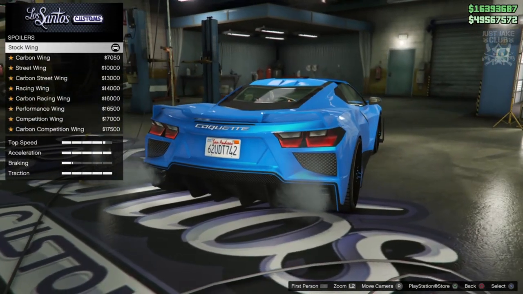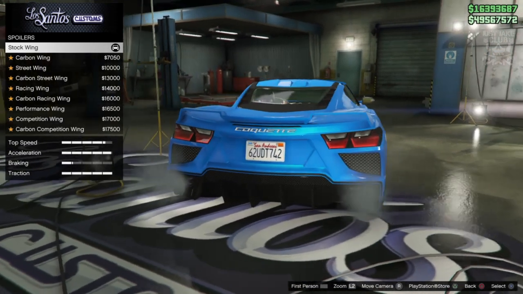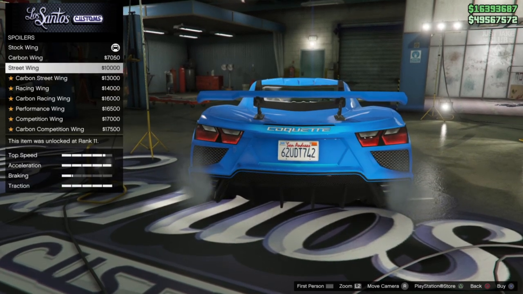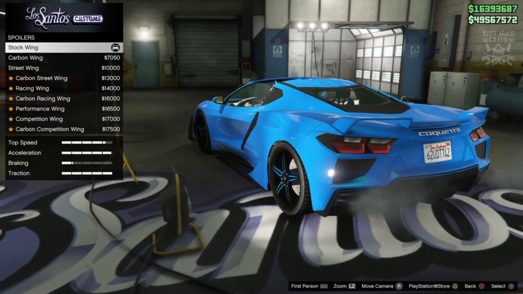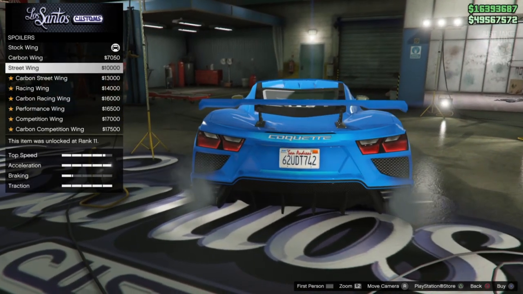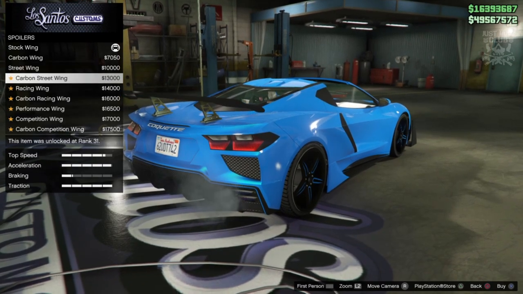Loads of options for the spoiler. The little spoiler at the moment actually is quite subtle, and I think it works really well. Whether that's going to be removed, we're now about to find out. We can have it carbon, but then when we do move on to other wings, it does remove that. I thought maybe this little stock wing would actually stay there, and you know, all the other wings would be piled on top of it like they do with some cars. But no, they do remove it. Props to Rockstar for that. It actually makes it a lot nicer.